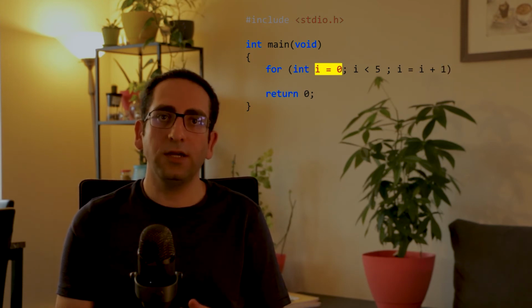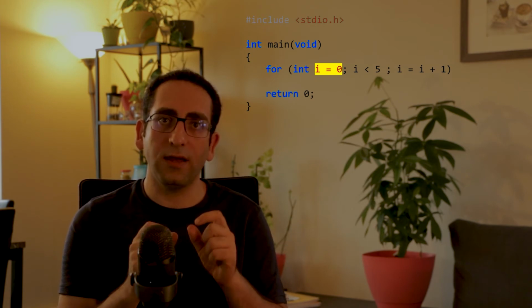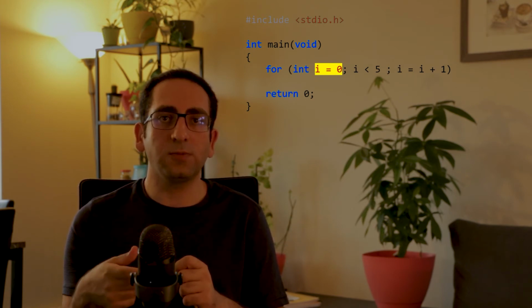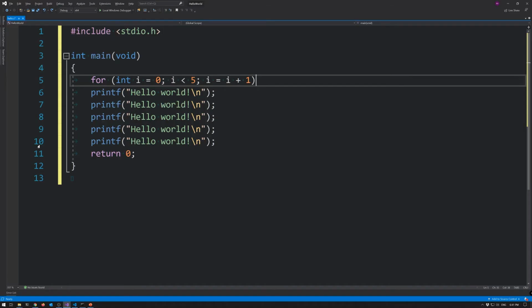What's important here is that I initialized i as 0. Now each time it's being incremented by 1, so after the first loop, it will be 1. After the second loop, it will be 2. After the third loop, it will be 3, and this continues. We're going to increment it by 1 in every single iteration of the for loop.